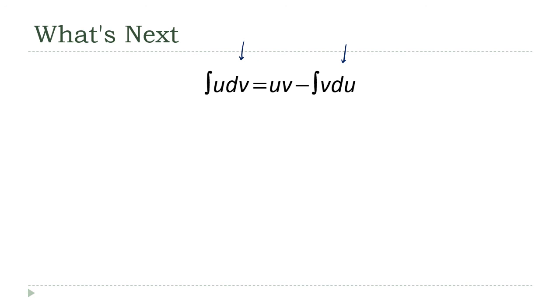And our goal is going to be the same here. Our goal is to look at the original integral and pick parts to be u and parts to be dv in such a way that this integral is something we know. And then we'll just plug our choices of u and v in over here, evaluate that right-hand integral, and we'll end up with the left-hand integral. That's the one we were really trying to find. So that's going to be our goal in the next several lectures. We're going to look at some specific examples of integrals of functions that can be integrated using this new method.